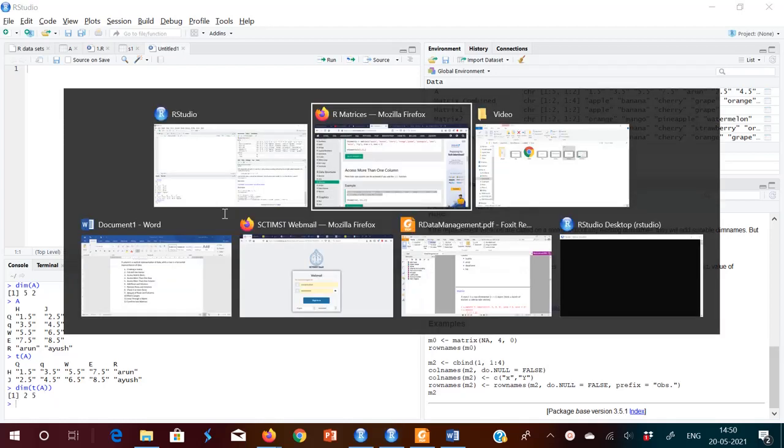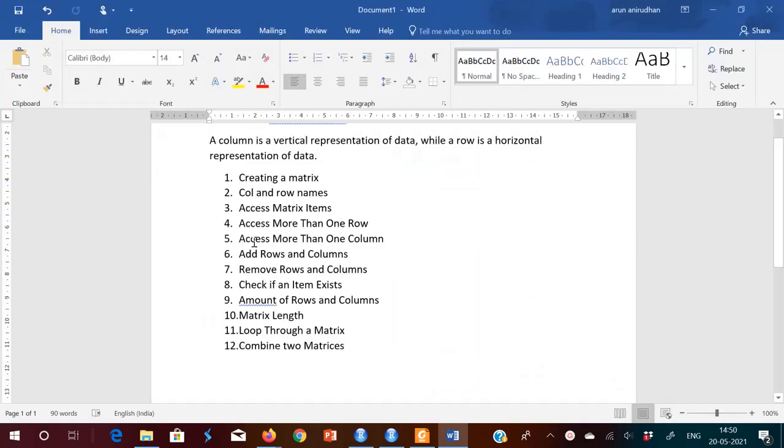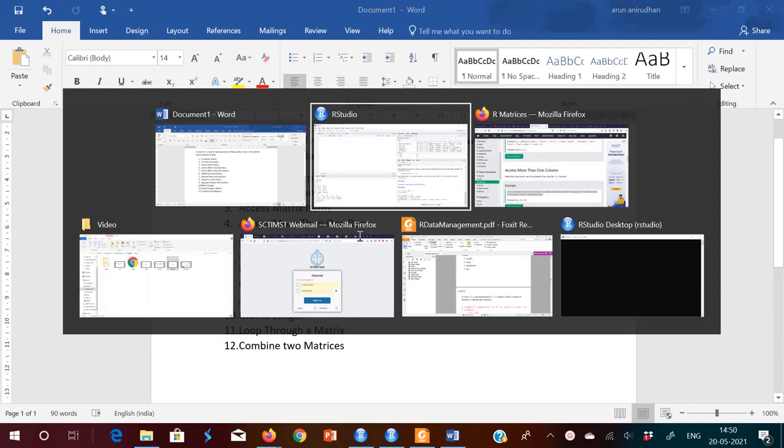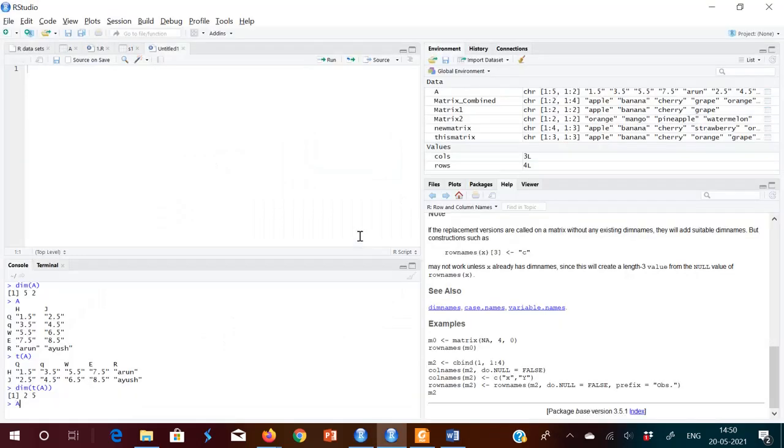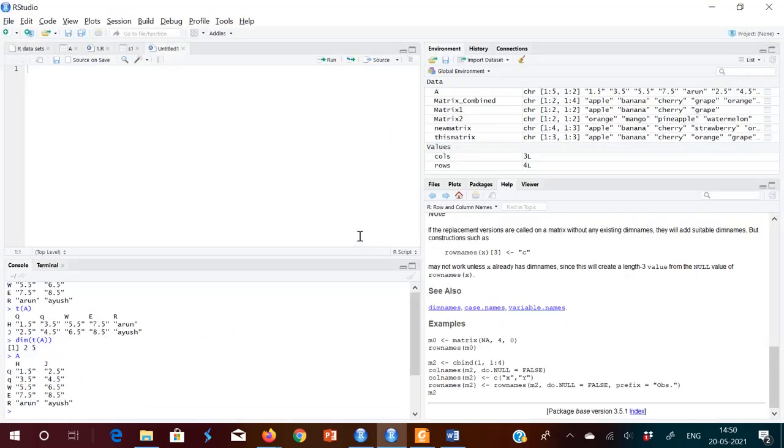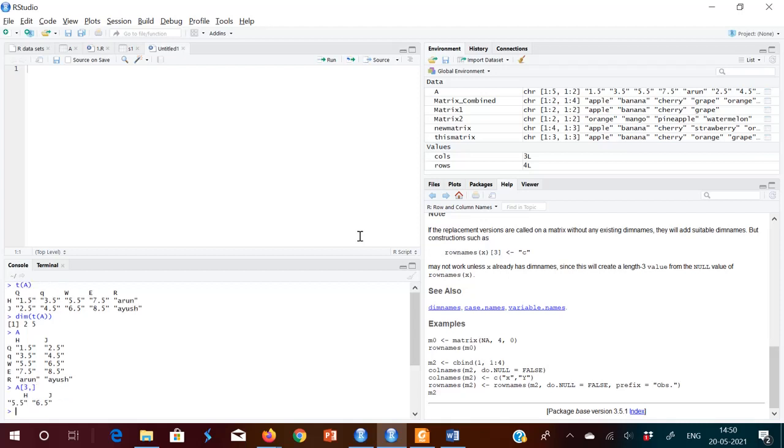And also one topic I didn't explain properly, that is accessing more than one row. Suppose you want to access more than one row. I want to access the first row and third row. How to do that? The third row alone means A[3,]. It will give you the third row, that is 5.5 and 6.5. Suppose you want to access the first and third rows, how to do it?